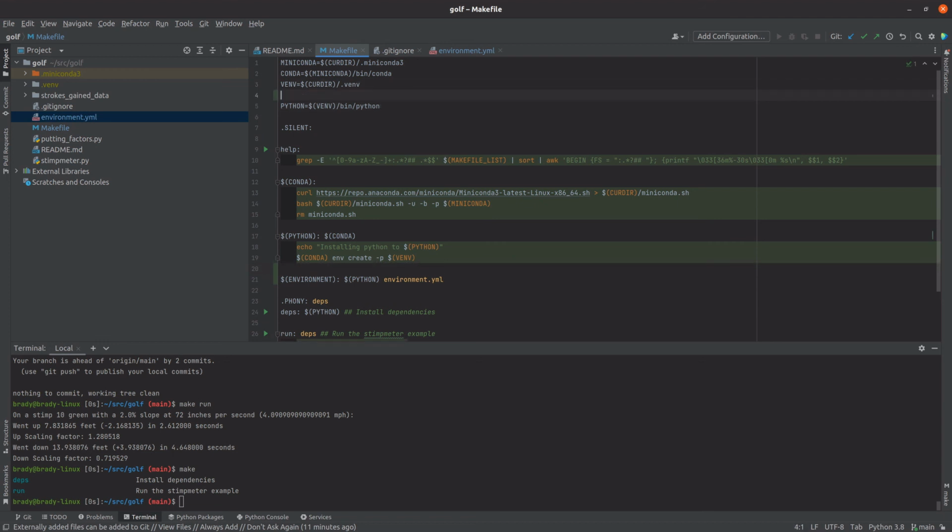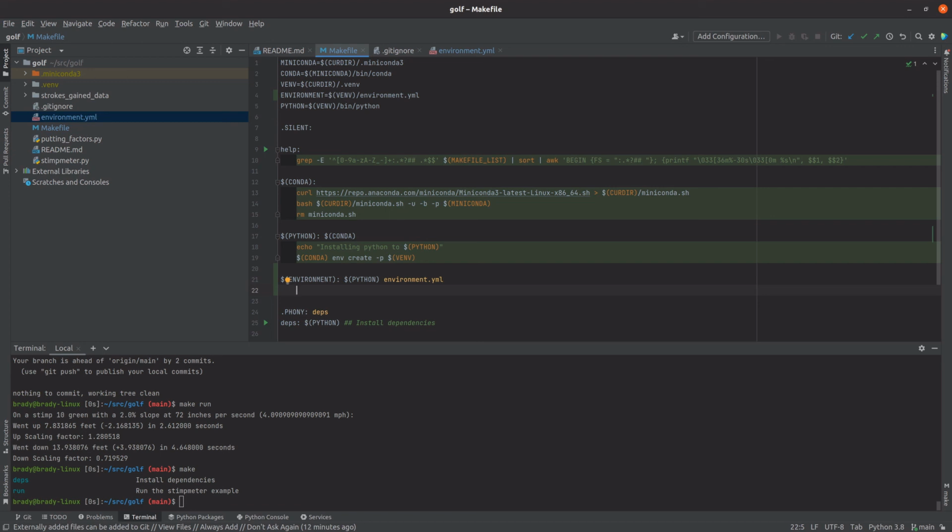And what I'm going to say here is that environment is a file that we're just going to synthetically create inside of the virtual environment, that's just a copy of the environment.yaml file. And the reason I'm doing that is I want to use that as a little bit of a flag to say, hey, if the virtual environment that I've created and put in the venvs directory is older than the environment.yaml that lives in the root of the repository, then we probably need to rebuild it.